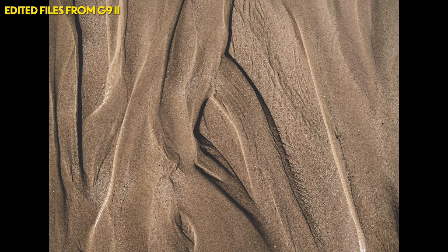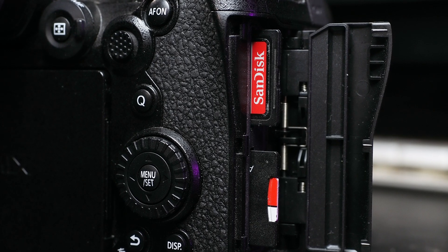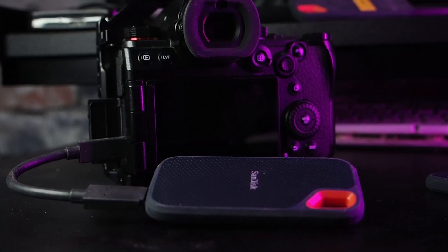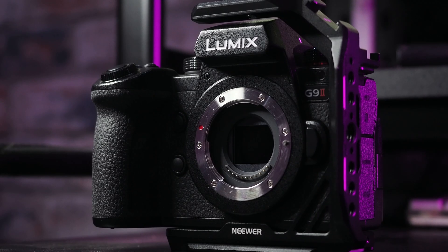There are plenty of in-camera effects to use, such as the Leica monochrome option that gives a lovely high-contrast mono look to the frame, and the 5-axis IBIS system offers up to eight stops of compensation. The weather-sealed build of the G9 II is impressive and offers two SD card slots, but content can also be recorded directly to an SSD drive, expanding storage options and quickening up a workflow, which is important to working professionals. The build of the G9 II is somewhat bulkier, and this is the heaviest camera in the roundup at 658 grams.